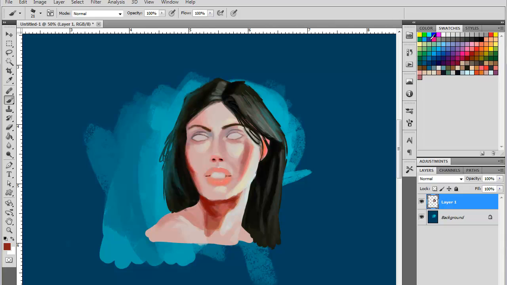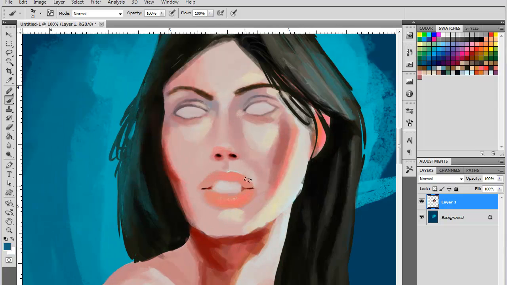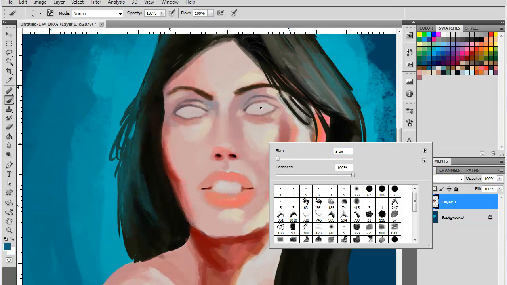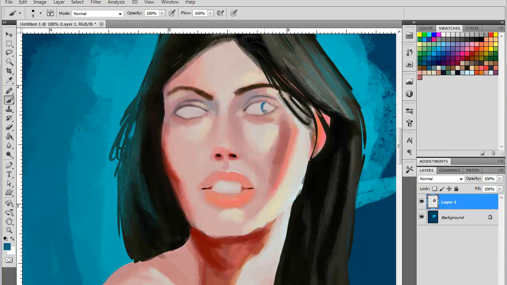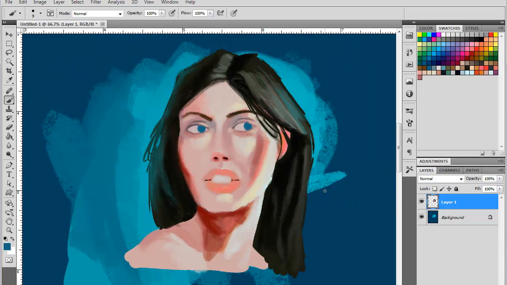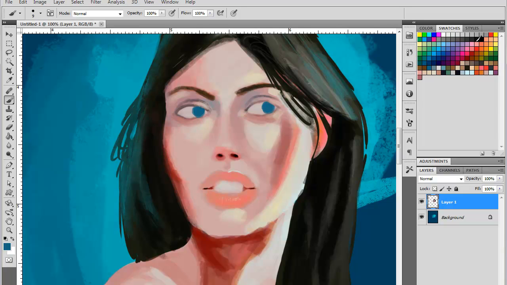I'm thinking I might give her blue eyes, so let's go ahead and use some kind of base. That's an ugly base blue. I'll start with something like this. Maybe a slightly bigger brush. It's kind of cool and sexy when the person's head is tilted to the right, and you have her looking in the opposite direction. So her head's tilted to the left, so she's looking to the right. She's actually looking to her left, but our right. So I'm adding just the color in there first, and then I'm going to come back and get black here.